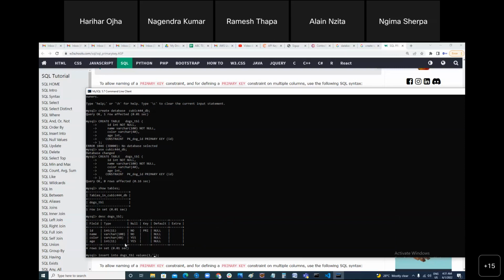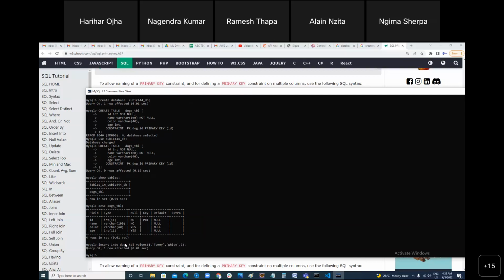Second one is name, dog name is Tommy, in single quotes. Then color is white and age is 2 years. Got it? Enter. You can add as many entries as you want. You can replace too.